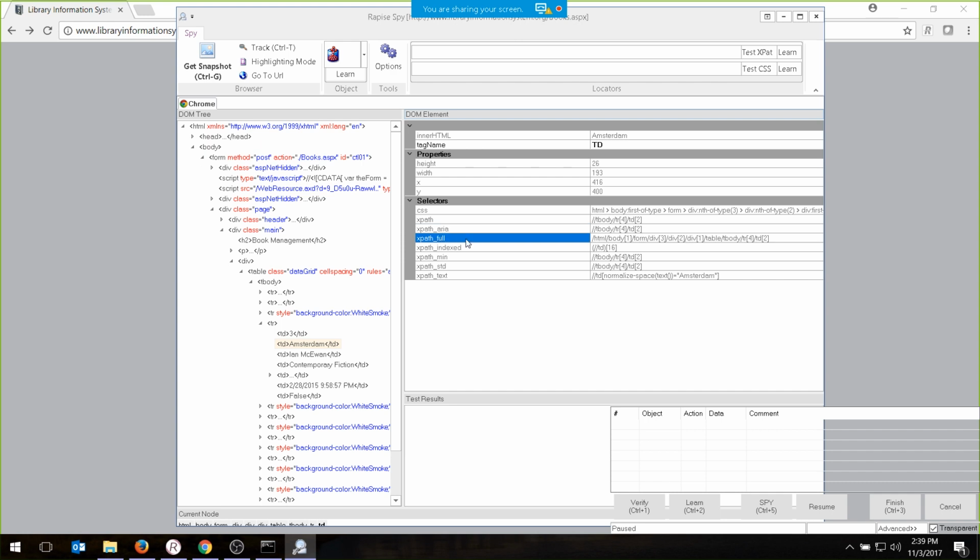Now, full gives you the fully expanded set of all the objects in the tree. So it'll go from the top of the tree and go down the tree all the way to where you've selected, with all the index positions. Now that's good in some cases if you really want to make sure you're getting the right object, and maybe there's lots of tables which have all got different parents and none of them have got any IDs on them, and it may be the only option. If that's the case, the danger is that if you change your page layout, it's obviously going to break.